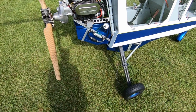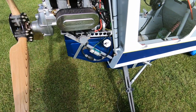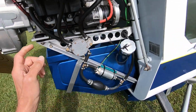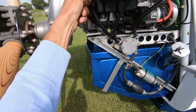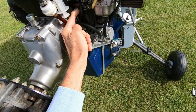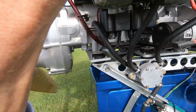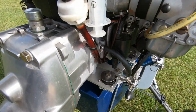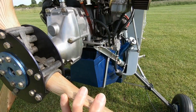You might think that having an oil pump is one more thing to fail, but they're actually pretty bulletproof. I've not heard of one failing, and it's easy to see if it's supplying oil. There are 2 little pipes going up to the carb inlets, so as long as you can see oil in these two little pipes, then it was obviously working last time the engine ran. Just about see both pipes there.